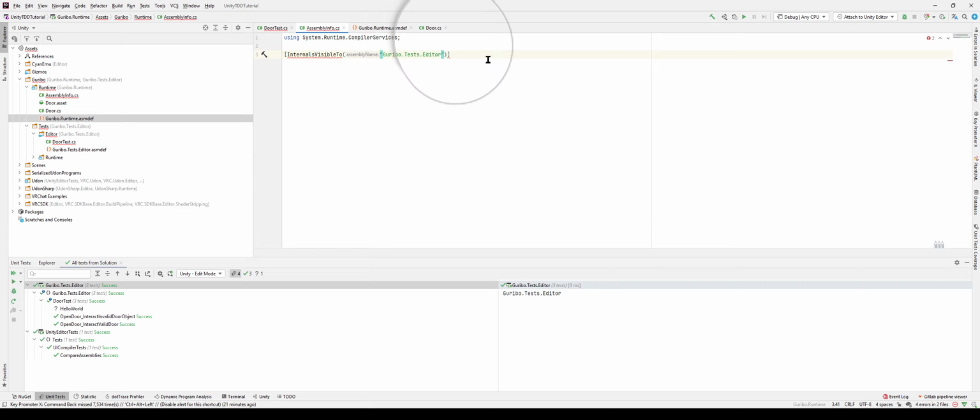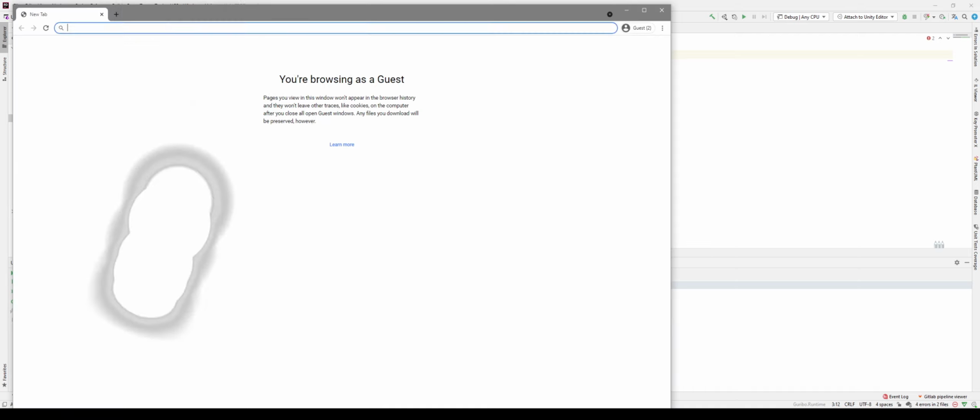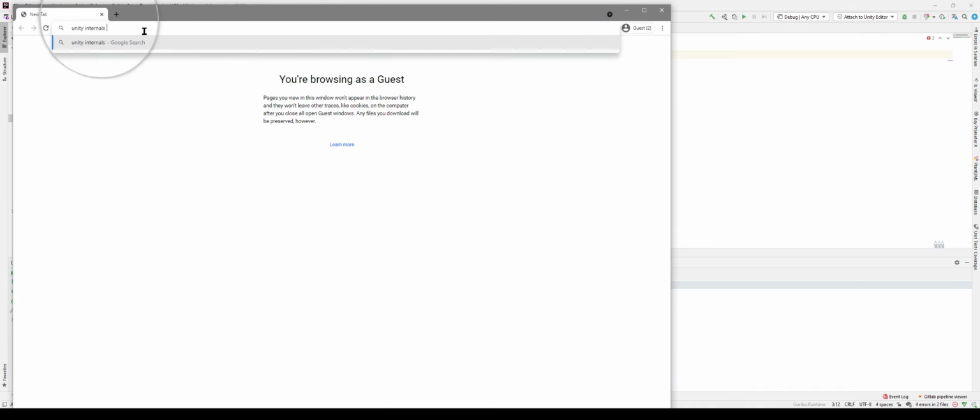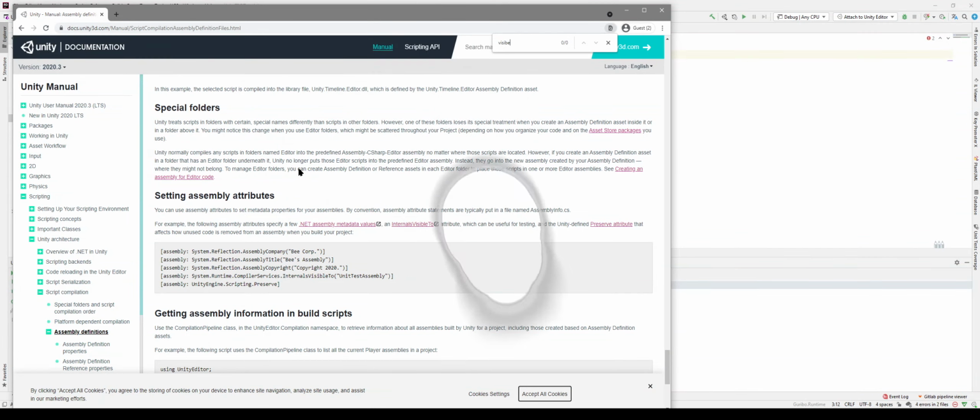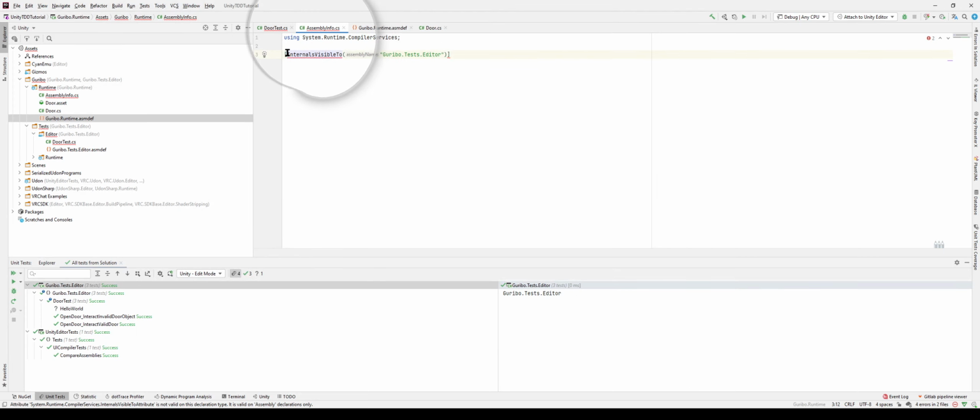And what does it want? I forgot something. Unity items visible to, solutions visible to. There it is. I forgot it, so I need this in front of it. There we go. That's that.